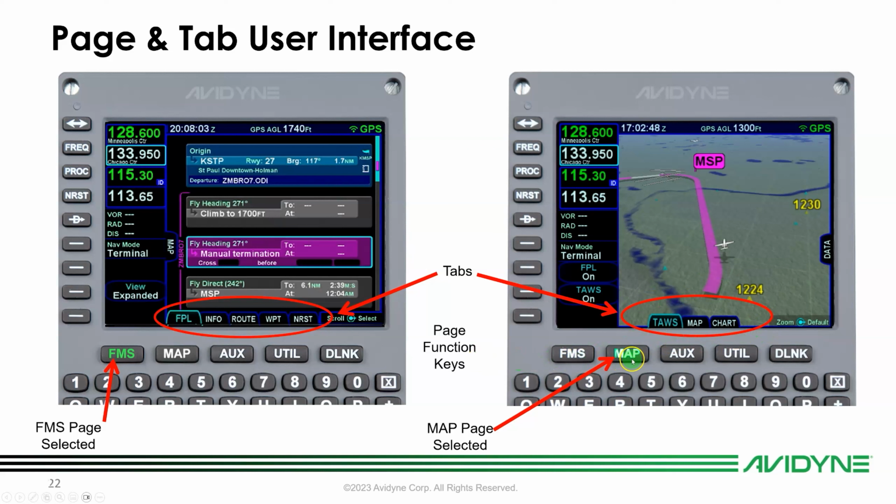These are 2-way rocker switches, so I can move between the tabs by moving left and right on the rocker switch. Here and here. Of course, because it is touch, I can also just touch any tab. So I can get to any page in 1 or 2 clicks. The same holds true for the auxiliary pages, the utility pages, and the data link pages.